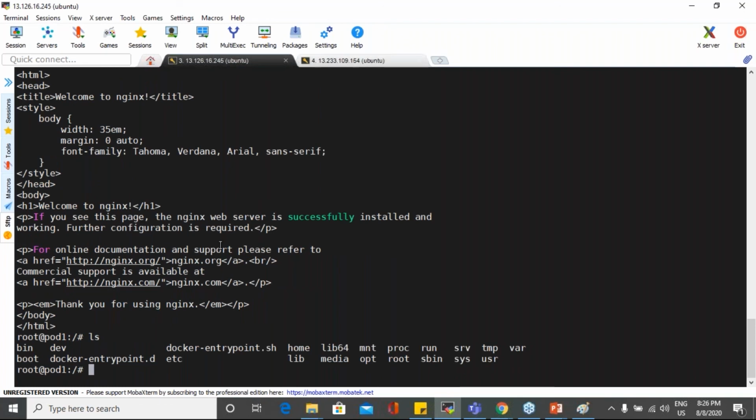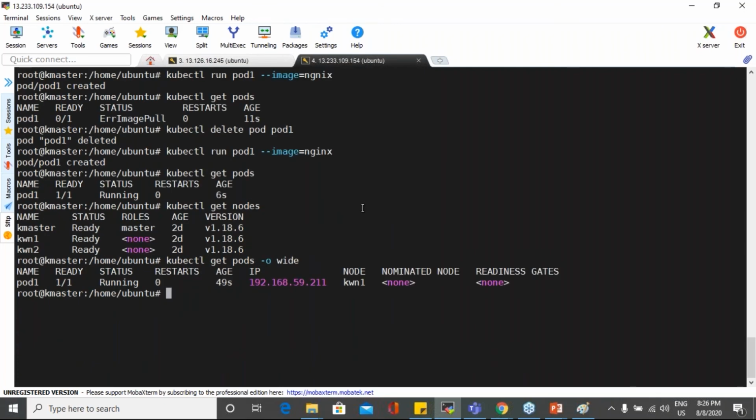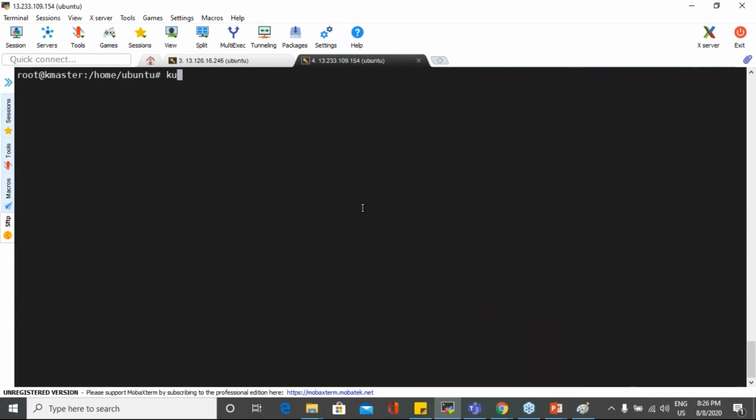This way you are going directly inside the container, but I want to go inside this container through the pod. For that, you need to go to the master and write the command kubectl exec -it, the name of your pod, which is pod 1, -- bash. So now I'm inside the container.